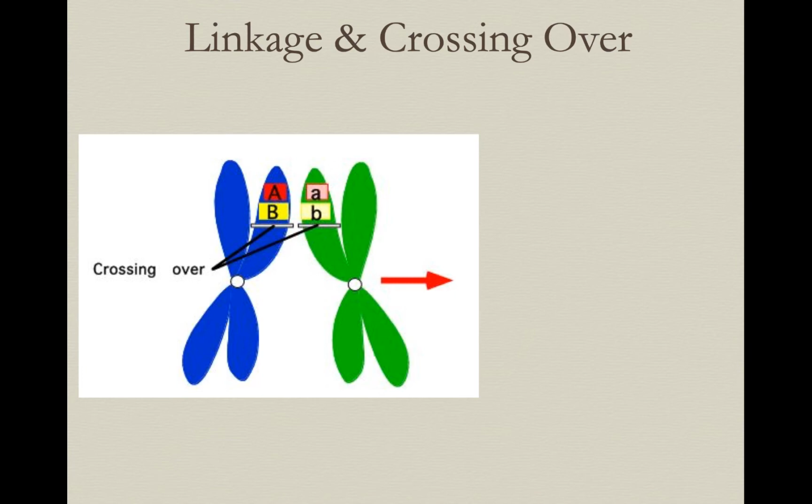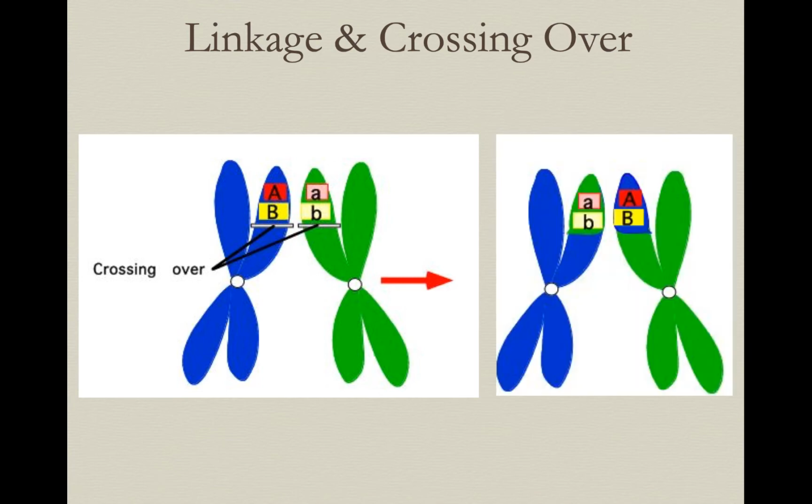So we have two duplicated homologous chromosomes here. A crossing over is going to occur anywhere along this line, but if it happens to occur exactly where I'm indicating here, is this going to recombine combinations of A and B alleles? No, they're just being swapped in complete batches with the other chromatid.